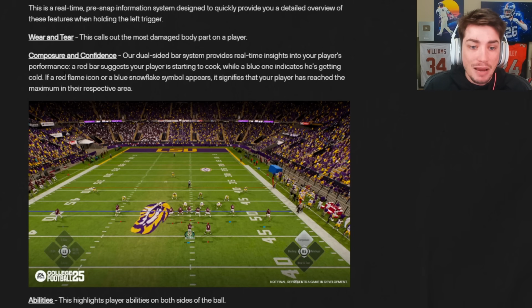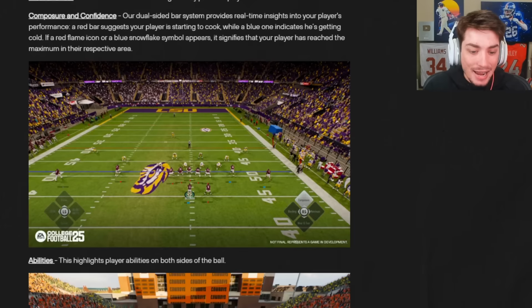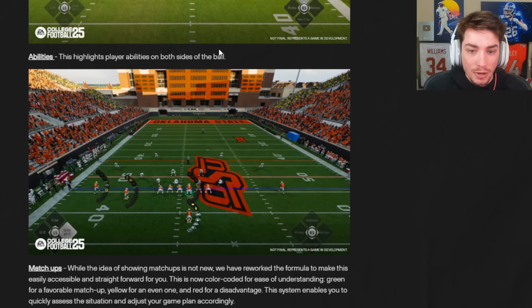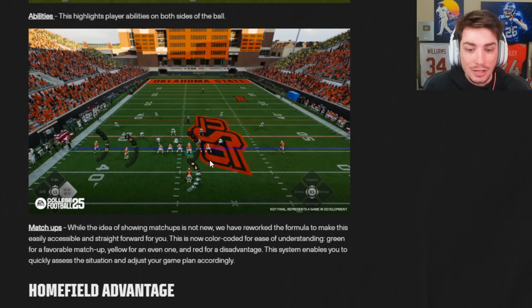So if a red flame icon or blue snowflake symbol appears, it signifies that your player has reached the maximum in that respective area. So they can be either super confident and composed, or not at all, and that will affect how they play. So abilities can also be highlighted. This highlights player abilities on both sides of the ball.